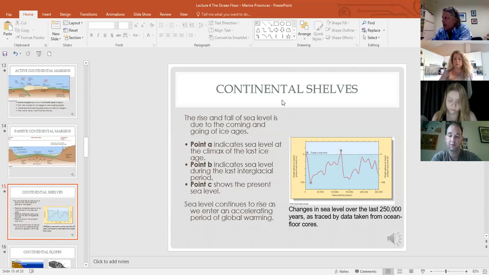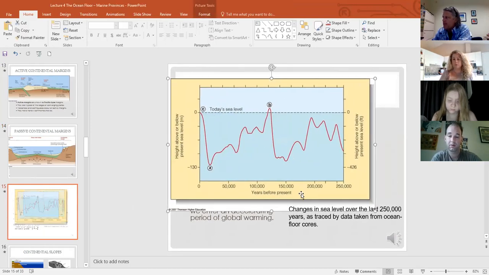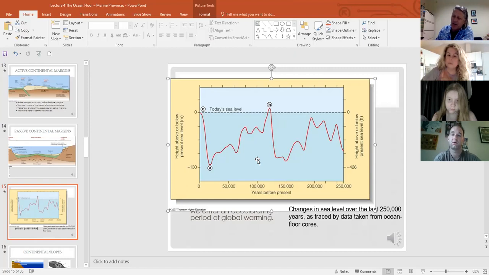Starting with the continental shelves. This is the history of sea level for the past 250,000 years. We're in an ice age. We're in a very mild ice age right now because there's ice caps and continental glaciers.